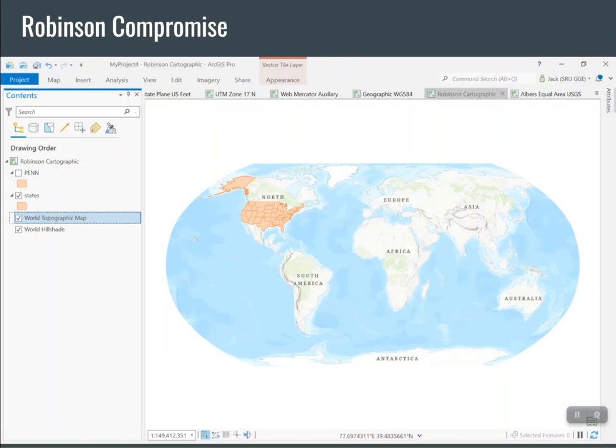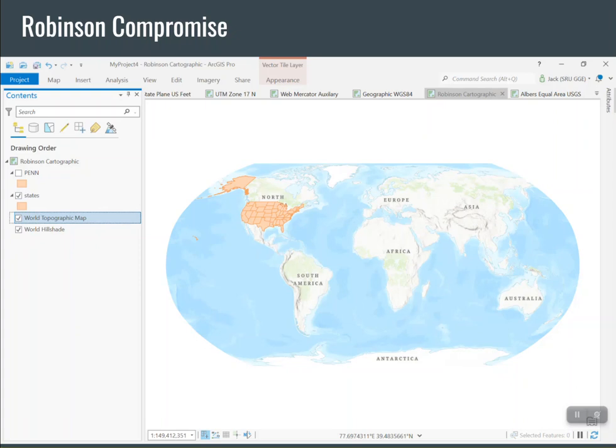We can make it better on different scales depending on what we want to show. This is kind of one of the classic representations of global data cartographically, and this is what's called the Robinson Compromise projection. That is, it's neither an equal area nor a conformal projection, but it's designed to do both of those things fairly well. And so you'll notice I've put just the United States on there, and it's pretty easy to tell what the United States looks like. We've maintained area and shape pretty well, but neither of them are maintained perfectly. The other problem, of course, in this case is that the United States is off to one side.